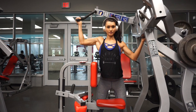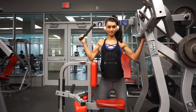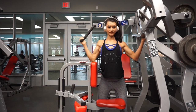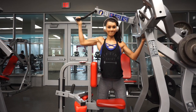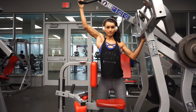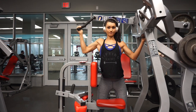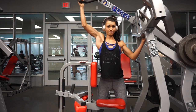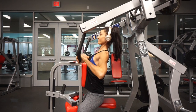I love single arm lat pull-downs using the MTS row. I turned it so you guys could see that my lat is actually kind of sticking out, which allows me to get the full contraction of the movement. The lat stretch allows you to get better range of motion, which allows you to recruit more fibers — so make sure you get the lat stretch.